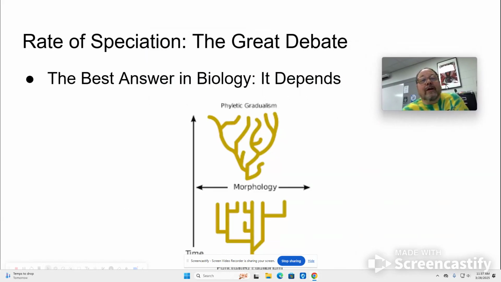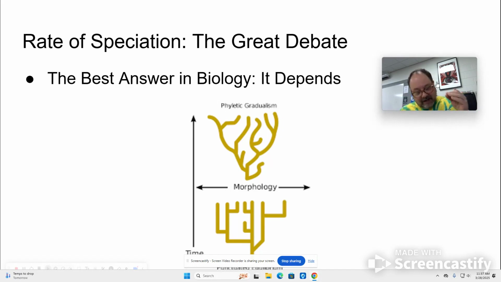Now, here is a great question. Relatively speaking, how fast does speciation occur? Now, we know that grizzly bears and polar bears split 150,000 years ago from a common ancestor, but they're still able to produce fertile offspring. So when we think of time scales for full speciation, where there's complete reproductive isolation, that is going to take time. The time scales we're looking at here are on the course of millions or tens of millions of years. So relatively speaking, how quickly does this stuff happen?